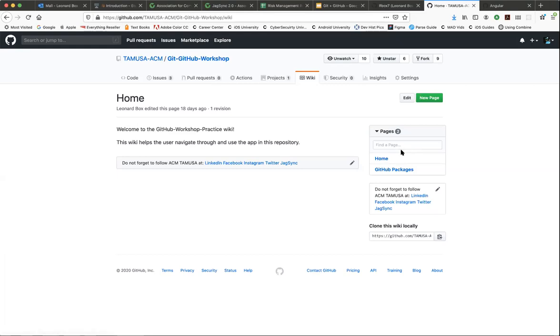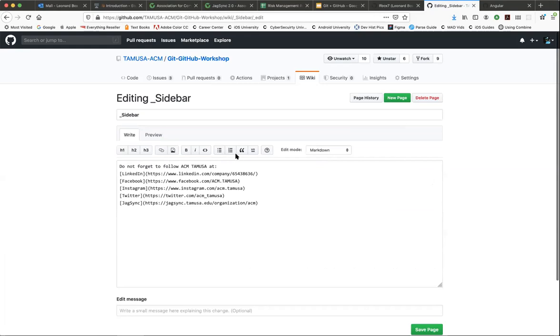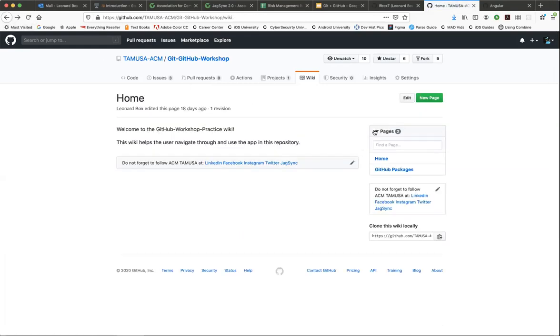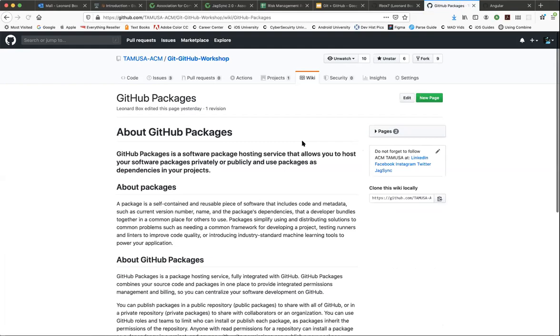So I have two things. I have a footer here that I can kind of style, and a sidebar here that I can style too. Nothing big, but I have my home page, which is just a default one, but I also put together this page on what GitHub Packages are.